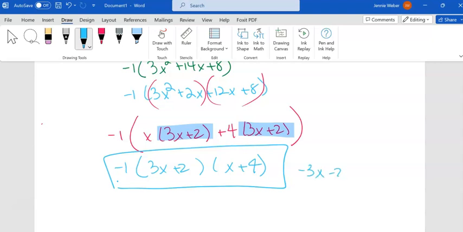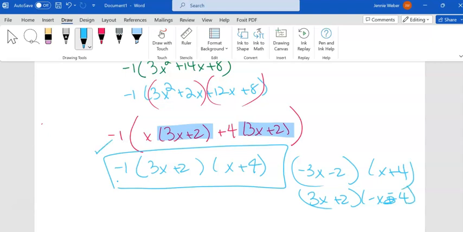And well, this or this are technically the same thing. I would say give preference for this one. Again, it doesn't have so much to do with this right here, but what we're doing further down the line. And it will make it easier for you when you get to solving if that -1 is out of the way.